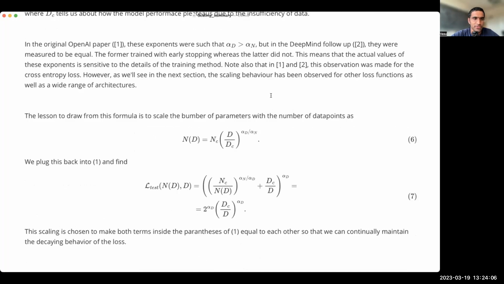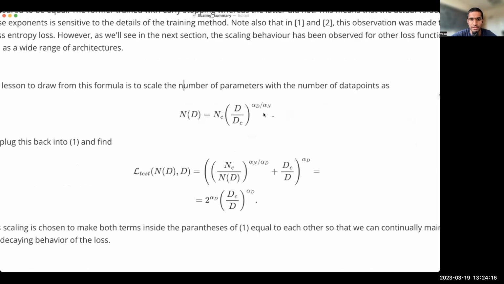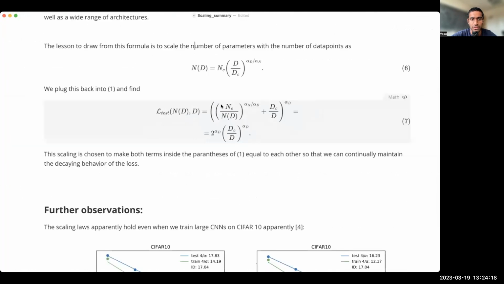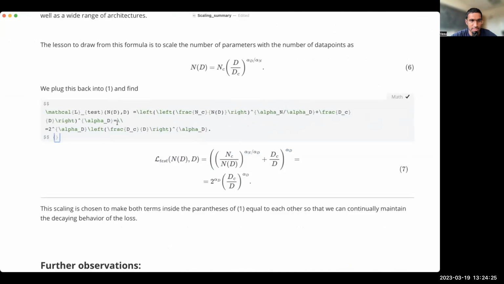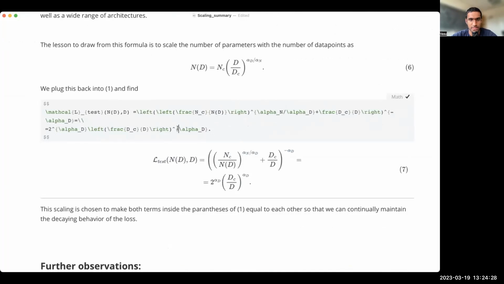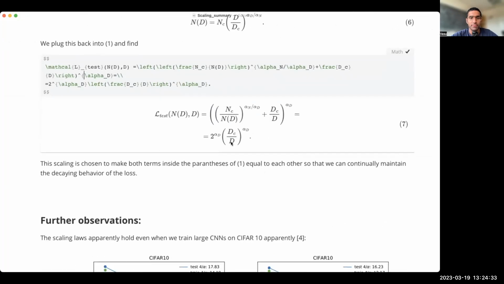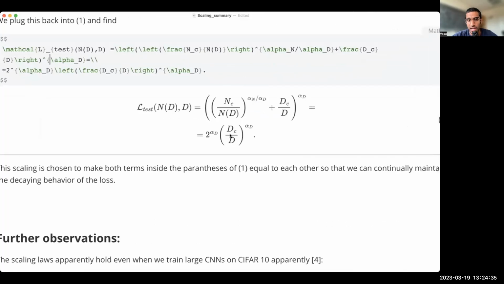Well, the right thing to do is to take a double scaling limit. So we scale the number of parameters with the number of data points in a particular fashion so that we don't see any plateauing behavior, right? So we just continue to see a certain falling trend. So let's put in the minuses. No, these are all in the numerator. Okay, never mind. So basically we continue to see a decaying trend with the increase in the number of parameters and data points scaled appropriately.